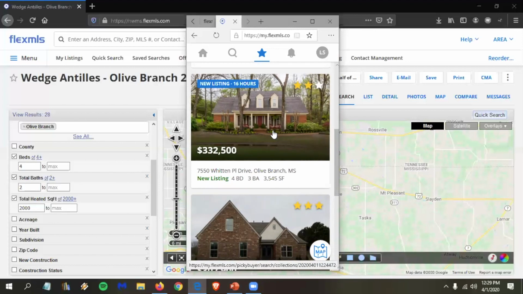So like I said before, set someone up, one of your coworkers or family members, friends. But if you're going to do it with coworkers, other realtors, have them give you an email address that they don't use for work, because their work email address, they already have their own portal account. So Flex MLS might get confused. So if they have a Yahoo or a Gmail account or something that they use for personal use, then have them give that to you, and then set them up on the portal, because you want them to generate that data.